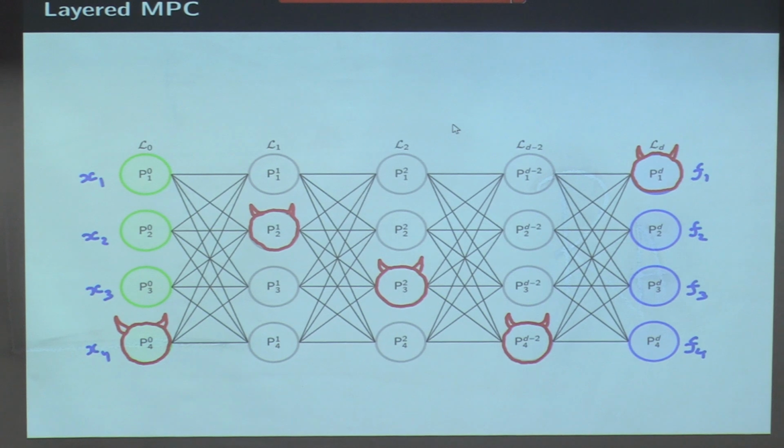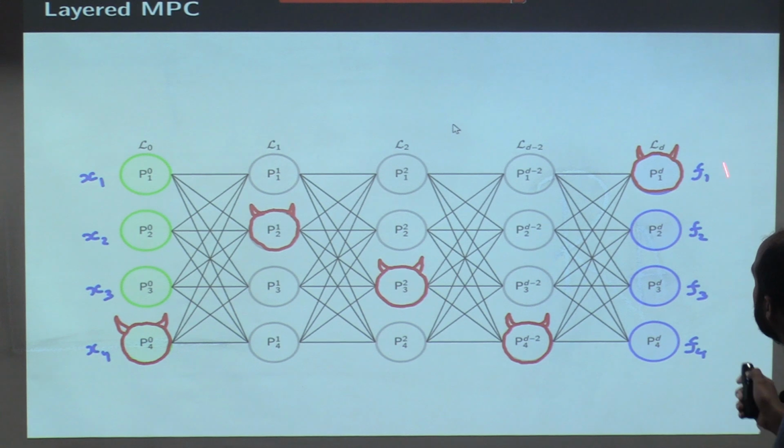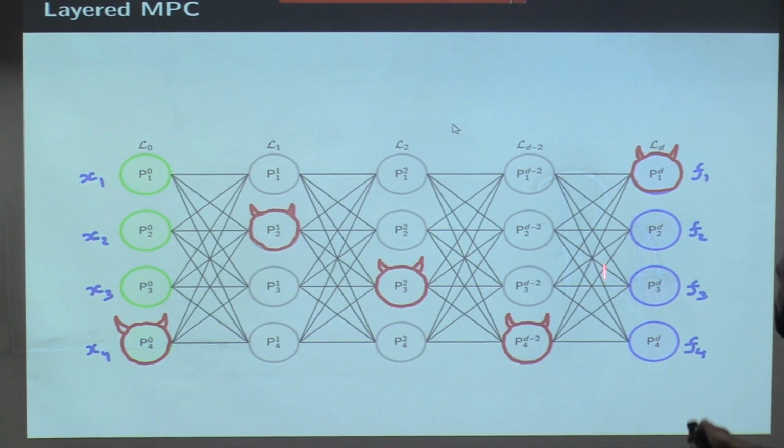One more question on this diagram itself. You have kept around n-1 layers. So is there any relationship between the layers and the number of parties? In each layer there are n parties, out of which you are allowed to corrupt T parties. Okay, and you have n-1 layers as well? No. The number of layers is some D, and you will later realize that D is going to depend on how complex the function is that we are trying to compute. So you should think of this as: these are the parties who have inputs, these are the parties who have outputs, and these parties in the layers are being recruited to help them compute securely.